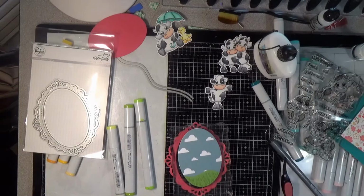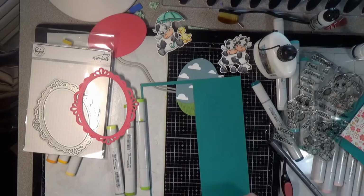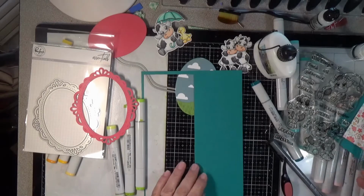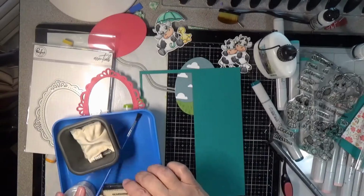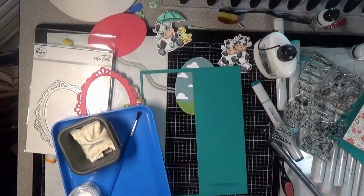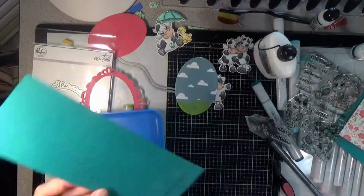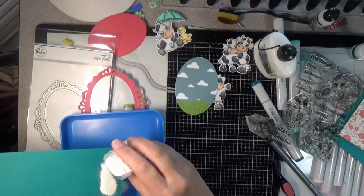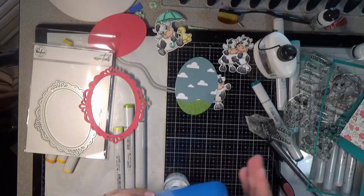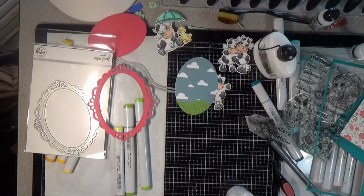And then I'm going to heat emboss the stamp "We Belong Together," because this card is going to be my anniversary card to my husband. We just celebrated 12 years of marriage, and I just thought this would make an adorable card to give to my husband. And by the way, he thought it was super cute and really loved the card.